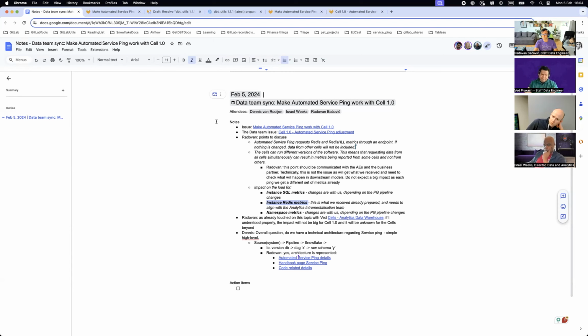The pipeline will remain the same, in the sense that we will be doing some scale up in our pipeline. But for cell 1.0, we will be extracting data at the same point in time from both databases. That is cell 1, which is the current legacy monolithic main and CI database, and cell 2, which comes as the new one when they onboard the new clients.